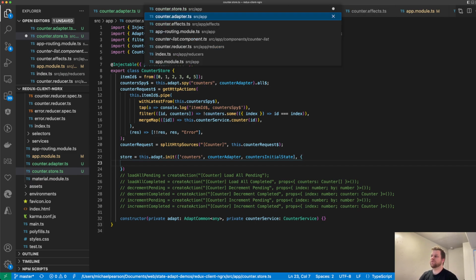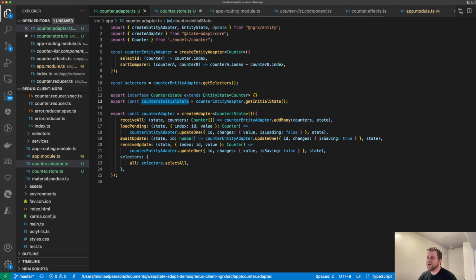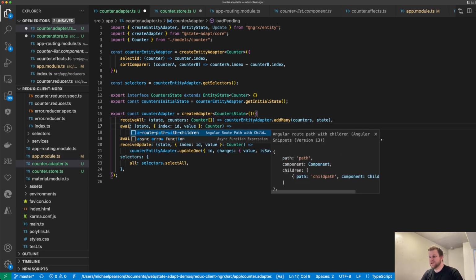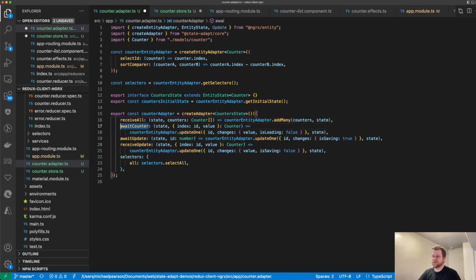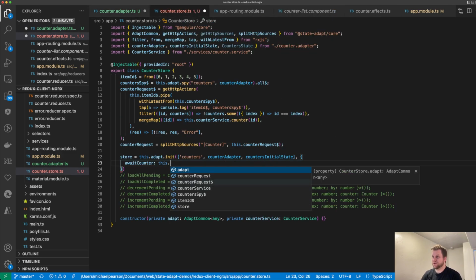Now, what do we have? Receive all, haven't implemented it yet. We just need, okay, load pending. It's just going to be request. Await counter. That's what it's called. But I'm excited for what I'm working on with the next release.